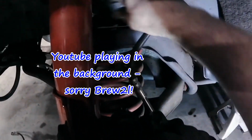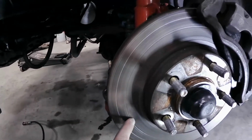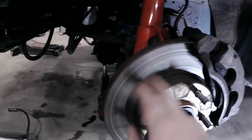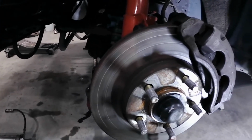Driver's side wheel is off. I'm inspecting the brake hose. It still looks pretty good. I'm looking at my rotor. There's a little bit, I can catch my fingernail in there. I just used a Duragold rotor. This looks like I just got some dirt or a rock or something in there.